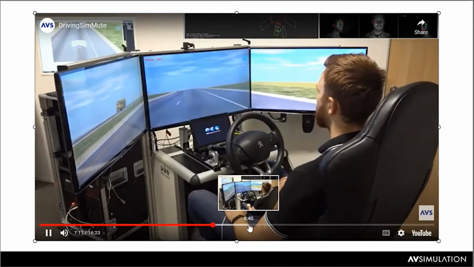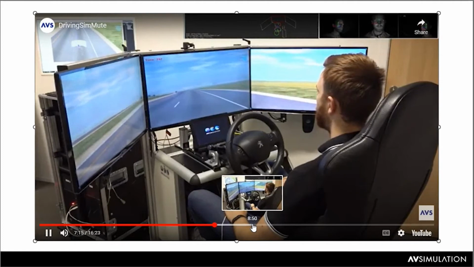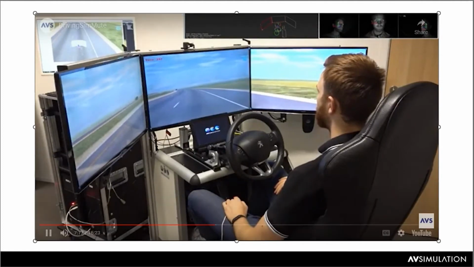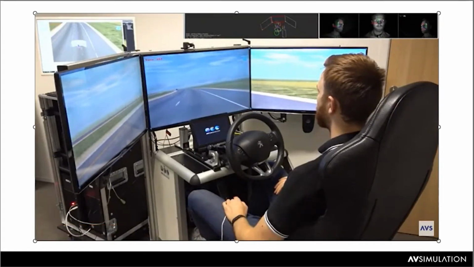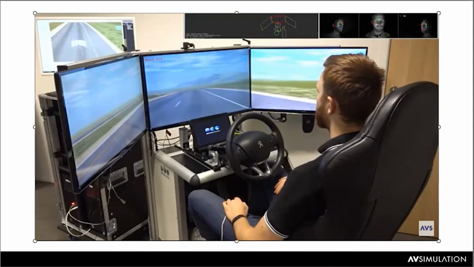So then for the next 5 minutes, it's just a long stretch of highway. The map the simulation is running on, by the way, is the USA map, which comes as an add-on. If you want to evaluate your simulator in a very realistic US environment type, you can purchase this package.